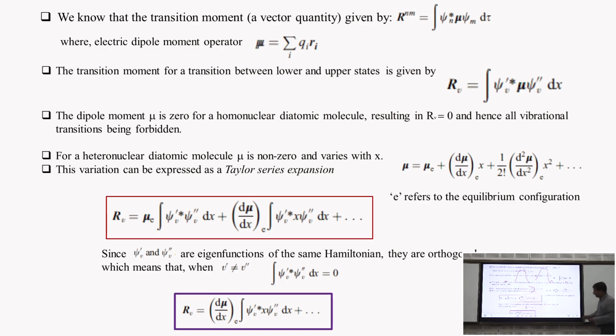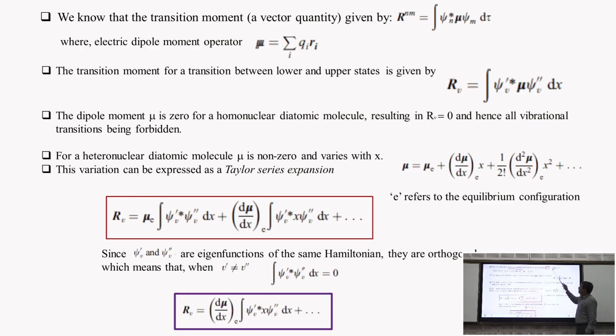Before that, I wish to tell you this. We have discussed the position, whether it will come at 2500 or something. Now let us talk about the intensity part; only one or two slides are there. Intensity is given by the transition moment vector. So what is the transition moment? The transition moment is R, N, M between the two states.